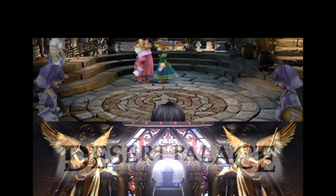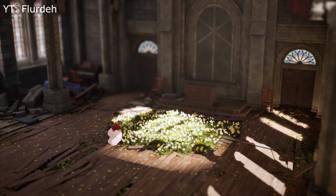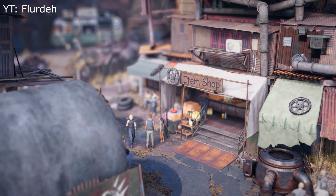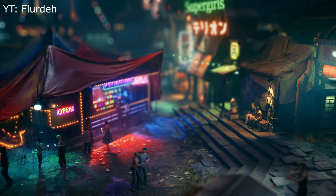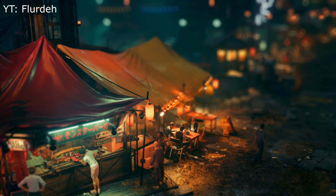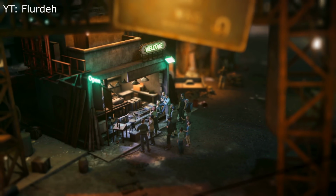That not only calls back to veteran fans who have played the original, but also very well could appeal to newcomers into this game's world. Now, I'm all for a third-person look as well for Final Fantasy IX Remake, don't get me wrong, but there is something about this that feels so damn right. Might be the RPG boomer in me, but I want to know what you guys think. Would you prefer Final Fantasy IX Remake to look like this throwback tilt shift style, or are we on the third-person camera hype train like almost every other game nowadays?